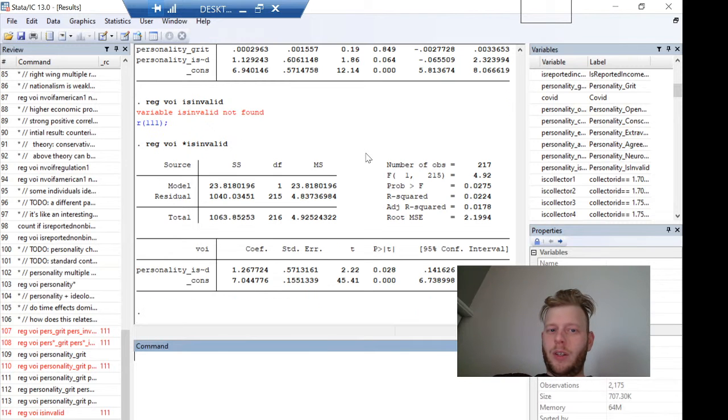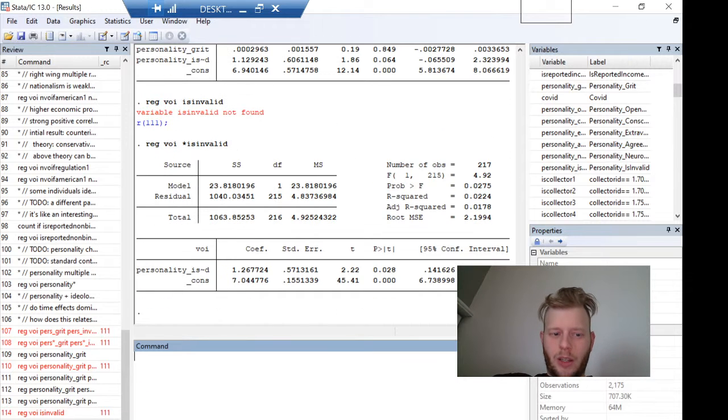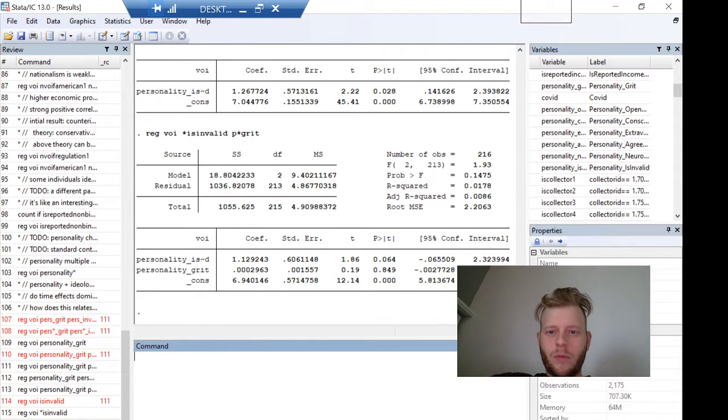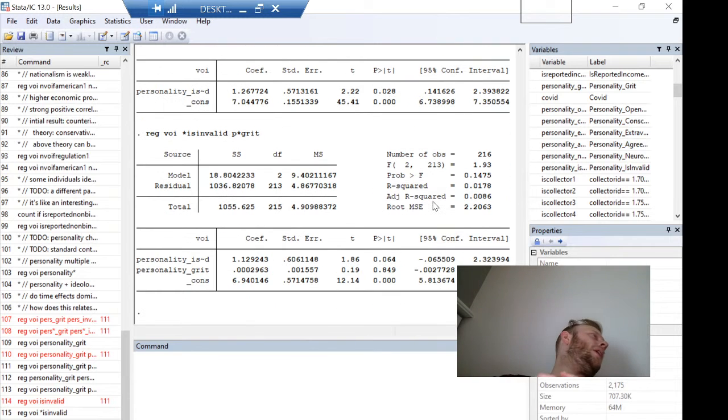I'm so confused. So adding grit actually reduces the explanatory power. Adding grit reduces total explanatory power, not just adjusted explanatory power, but total explanatory power. That means that there's a spurious relation somewhere going on.